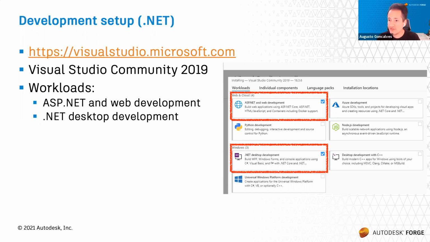So there is a question if you can use Visual Studio Code instead. Actually, you can, but it's not ideal. So today's training, we're going to be using the Community Edition, which is for Windows, right? Visual Code runs on Windows and Mac Linux as well, but doesn't have all the wizards you can have on the Community Edition. So for today's training, I would recommend using the Community Edition. Later, if you want to use the Visual Code, you can also do it, but it's not ideal. It's not the best tool we have for .NET development.